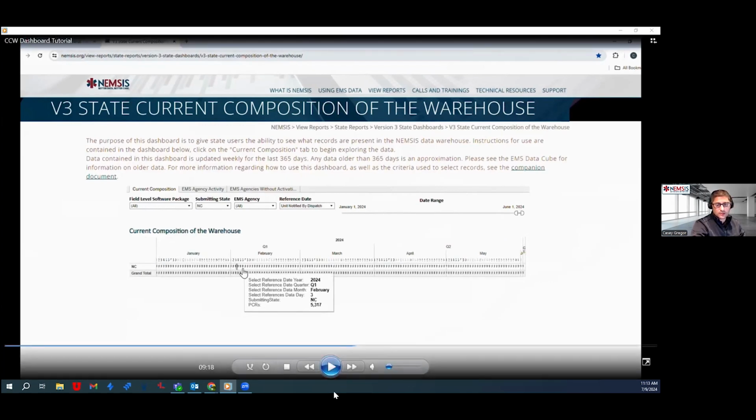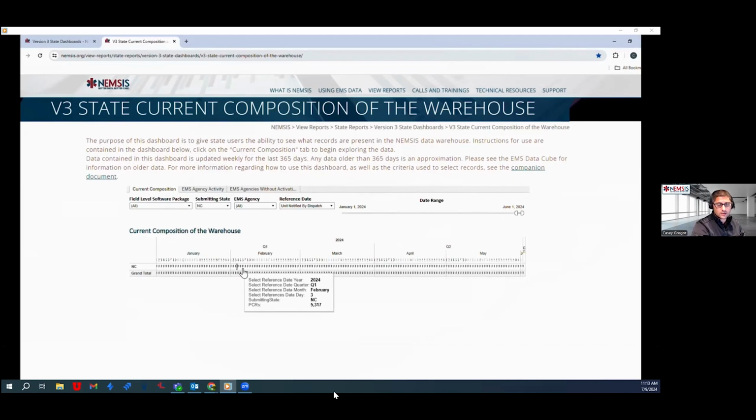Now, something you'll see here, as I scroll through, you can see the little pop-up screen there with the day and the number of submissions. When you're looking at it just like this, there's a bunch of symbols and it looks really weird, and that's simply because the data can't be displayed in the small frames that are there. If you went to download the data, it would download correctly though.